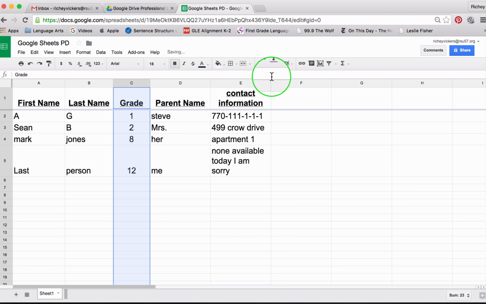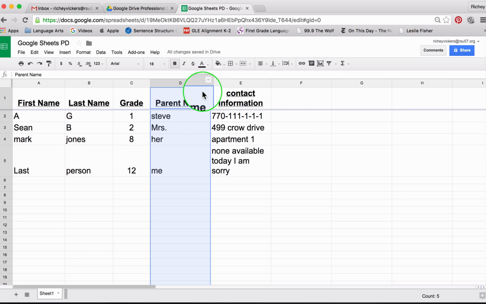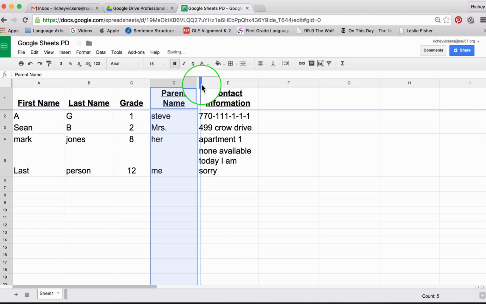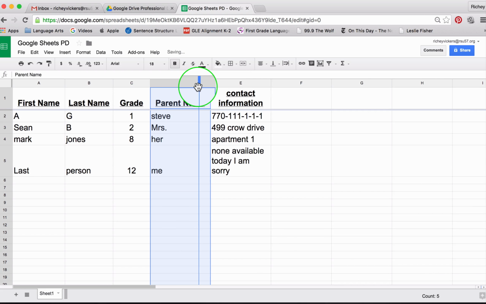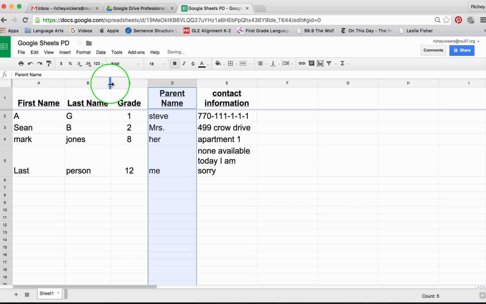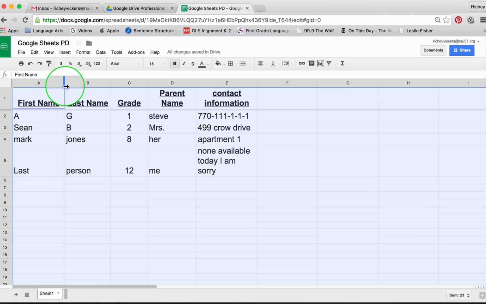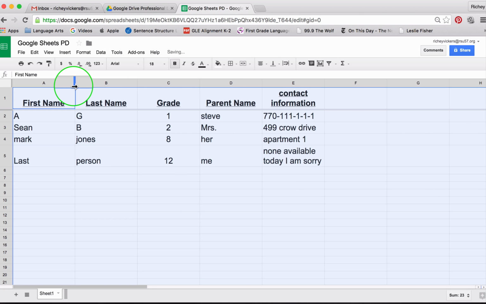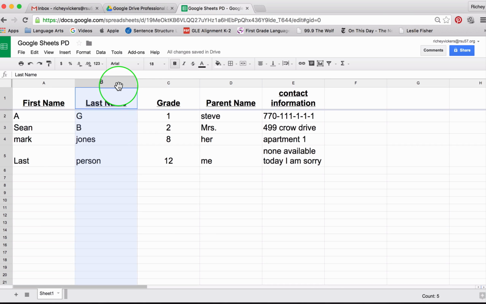So I'm going to adjust these a little bit, and I'm going to make sure everything's centered up so it looks nice and pretty. Notice what happens when I change the cell size and the text is wrapping. So now let's select all. Let's change that cell size one more time so you can see the difference again. So we can do it individually by column, by row, or we can do it by vertical or horizontal height.